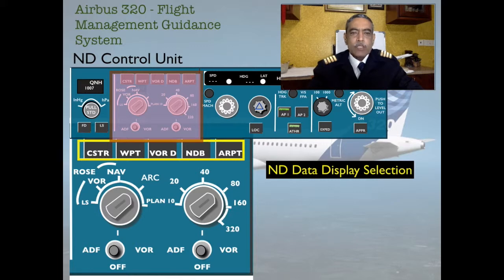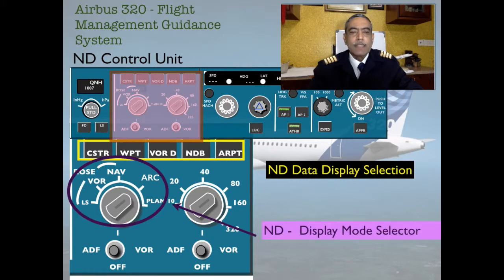Now let's get down further. There is a rose mode and the arc mode, and it's a rotary selection. We can see that in the rose mode there are the ILS, the VOR and the nav that are possible, and there is an arc mode, and there is a plan mode in which the whole display is centered around the northern direction.